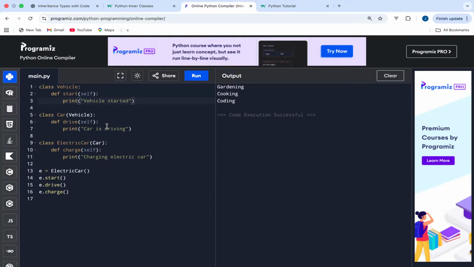Multi-level inheritance means Car inherited Vehicle and Electric Car inherited this class. This is the multi-level inheritance. And I'm going to run this to print the output.